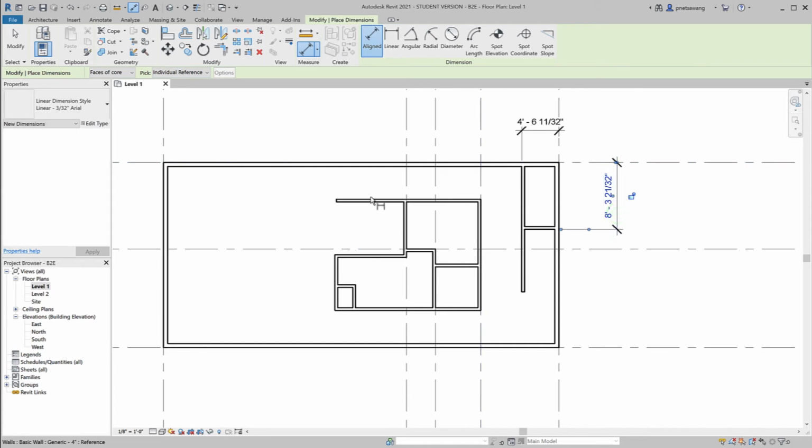One important note here is when you place the dimensions, make sure that you pick the same size of the wall to place your dimension as the size of the wall that you see on the PDF file. Another important note is if you need to dimension a wall that is aligned with a grid line, pick to dimension the grid line instead of the wall.